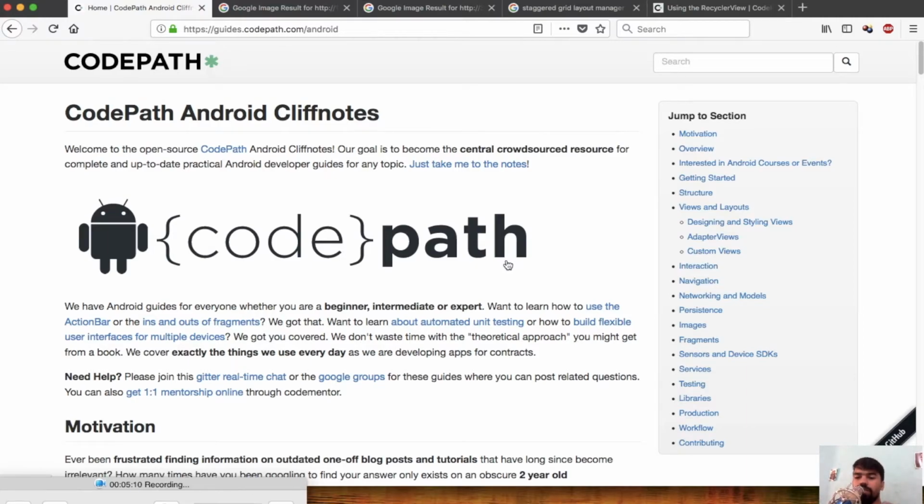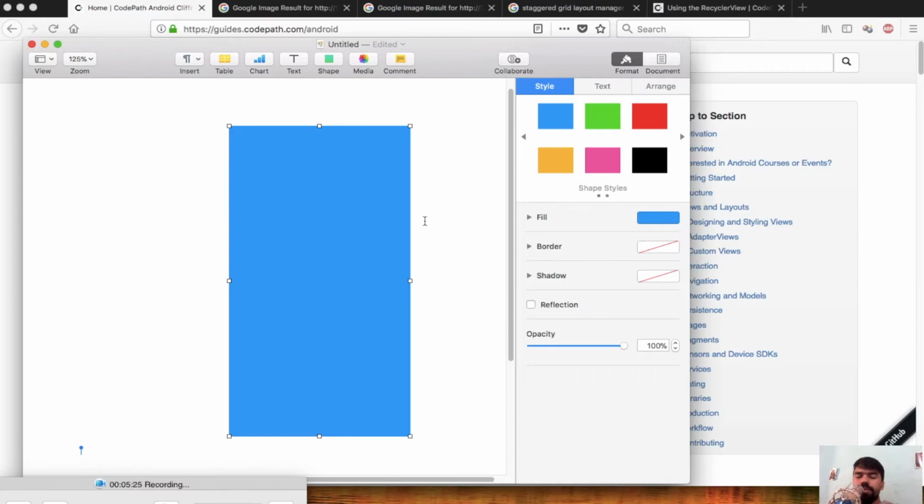Now we will see some more advantages of RecyclerView. One of the biggest advantages of RecyclerView is that you can make the list heterogeneous. Then what does heterogeneous mean? It means that my elements will vary. It may be of type text, it may be of type image, it may be of type video, meaning it can contain multiple view types.